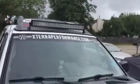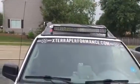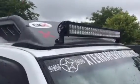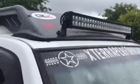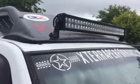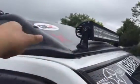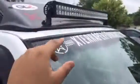Looks good. If you notice, I kind of have the wire just lazily running up in there, but it's existing wiring, so really I didn't have to do any new wiring. If you want to look into wiring a light bar, there's a million threads on this website for that, so I won't bore you with that. But essentially how I have it wired, if you're curious, is it goes up, then my existing B&M, there's a hole I drilled here in silicone many years ago, still sealed, thank God. Then it runs down the A-pillar, then it goes on the dash, and it goes to the battery, fuses, yada yada yada, relays.